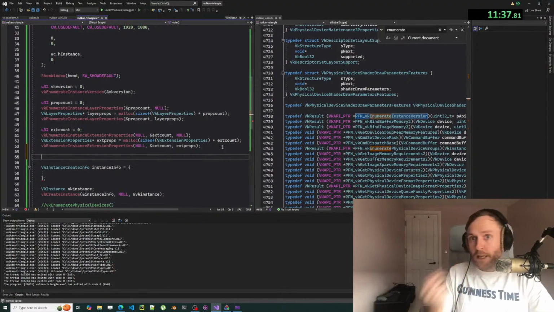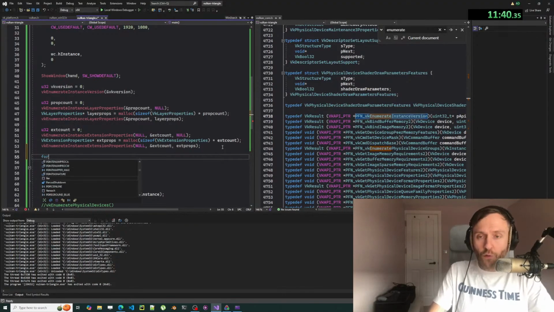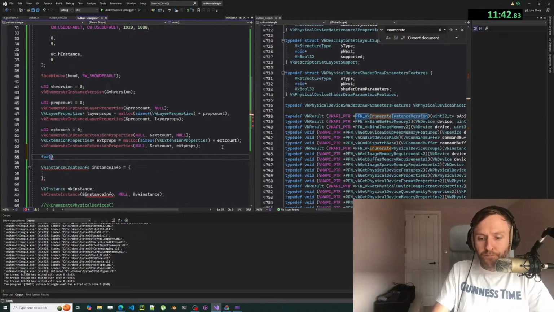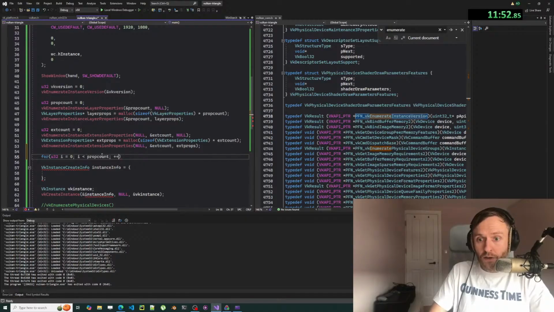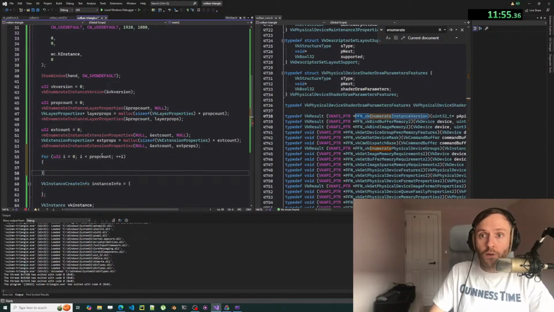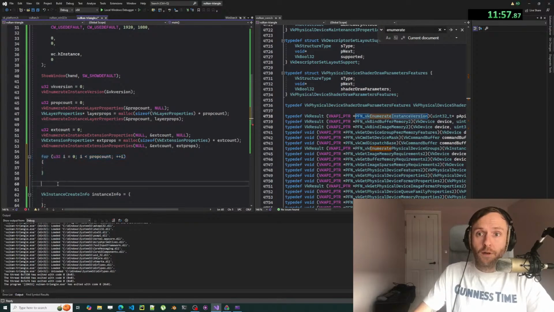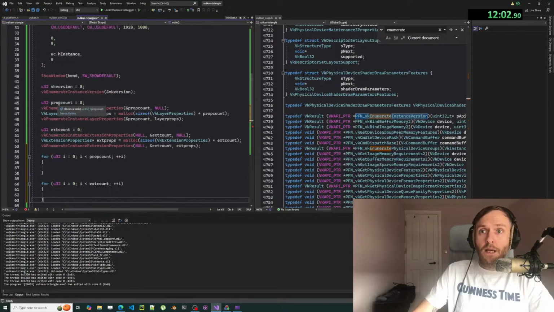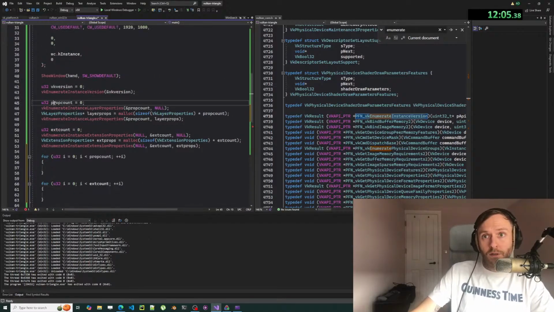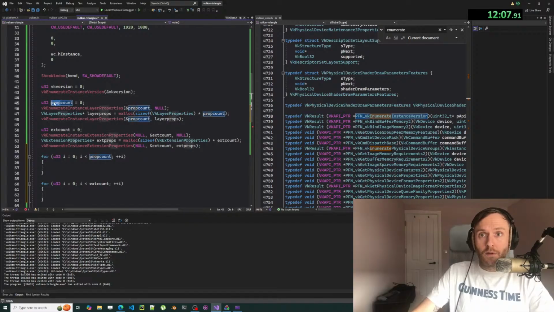So now I need to just print out the names of all of the layers, so I know which ones they are, and then I can enable the ones I need in a kind of hard-coded list. So we've got prop count, we've got ext count. That should actually be layer count, layer properties. I'm just going to change it just because it might conflict with something else later, potentially.